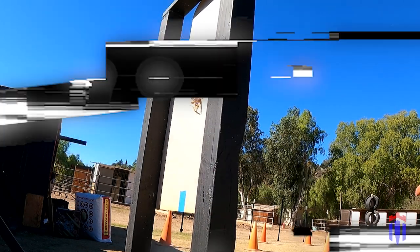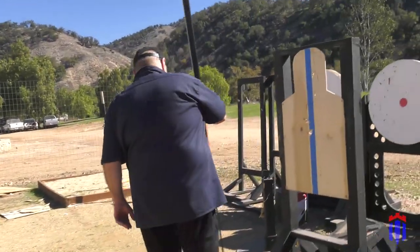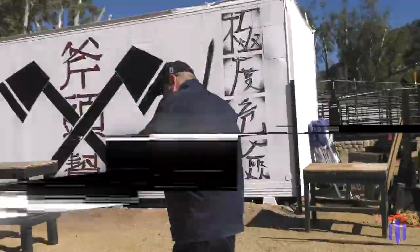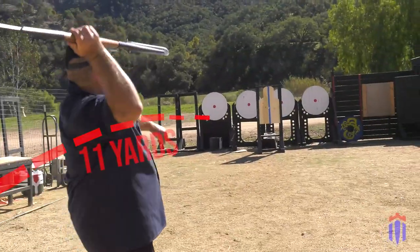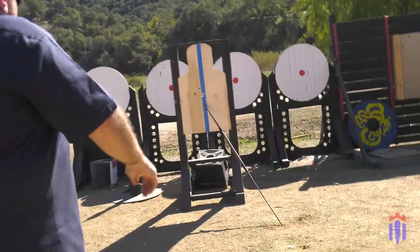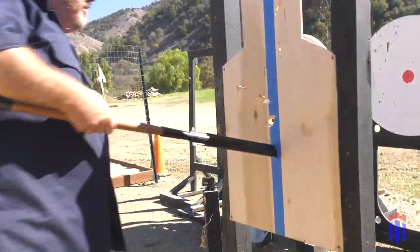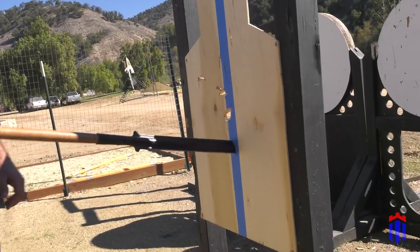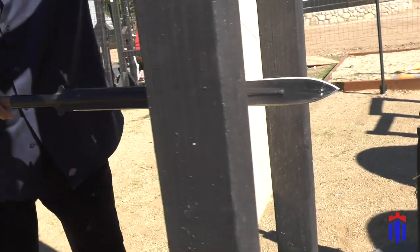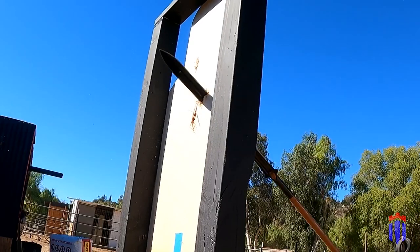Now I'm going to show you throwing at a little further distance. I'm going to try 11 yards first. Now I punched the center, and I'm happy about that, but my spear didn't hit at the optimum angle. Let's see. It still went 7 inches through the plywood, so that's good. That's a lethal, mortal blow, and I'll take it.